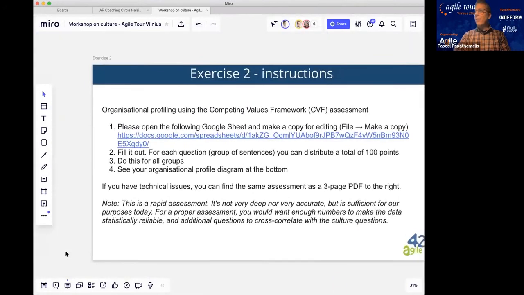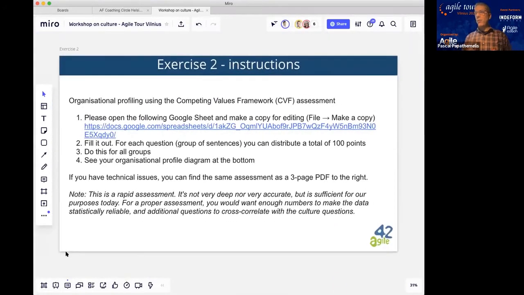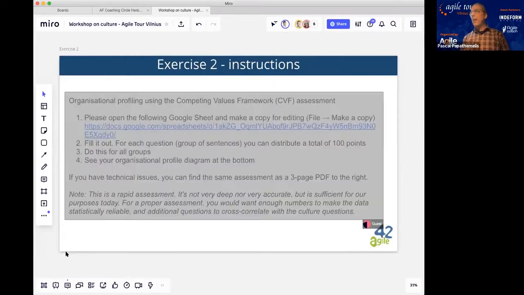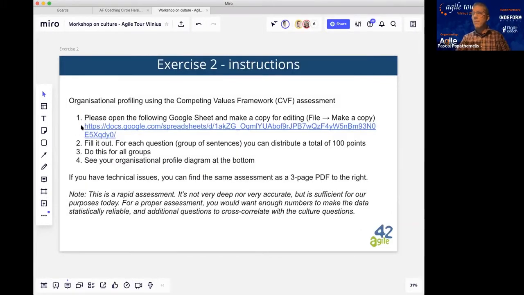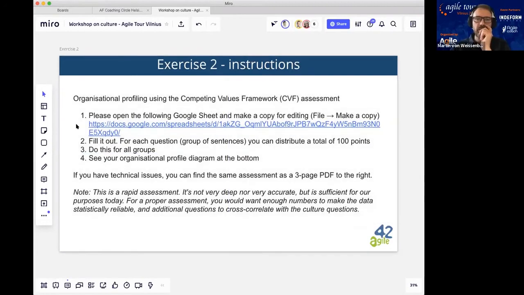Okay, we have a second exercise, for which we would like to collect some data. It works this way: we have a spreadsheet for you, and you need to copy it. Hopefully all of you have a Google account. Copy that into your own space, and then start filling it out. The link for that sheet is there. We can also give you the link in the chat. Good idea. Let me do that. Or are you doing it already? Yeah, you can do it.